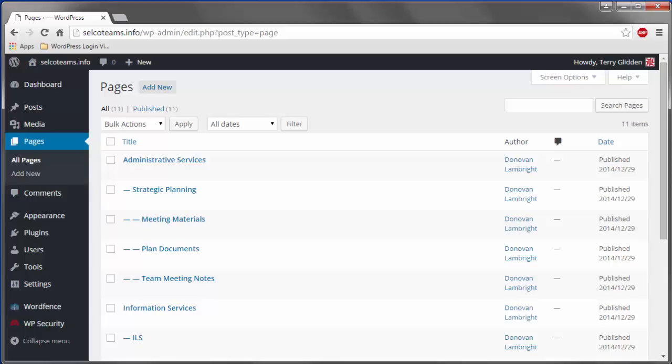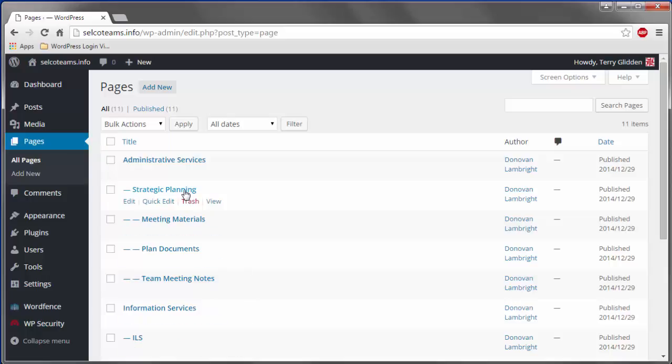The strategic plan is a child page of administrative services that's represented by the single dash, and meeting materials, plan documents, and team meetings are all children of the strategic plan, which is a child of administrative services. Thus, the 3 of them all have double dashes.